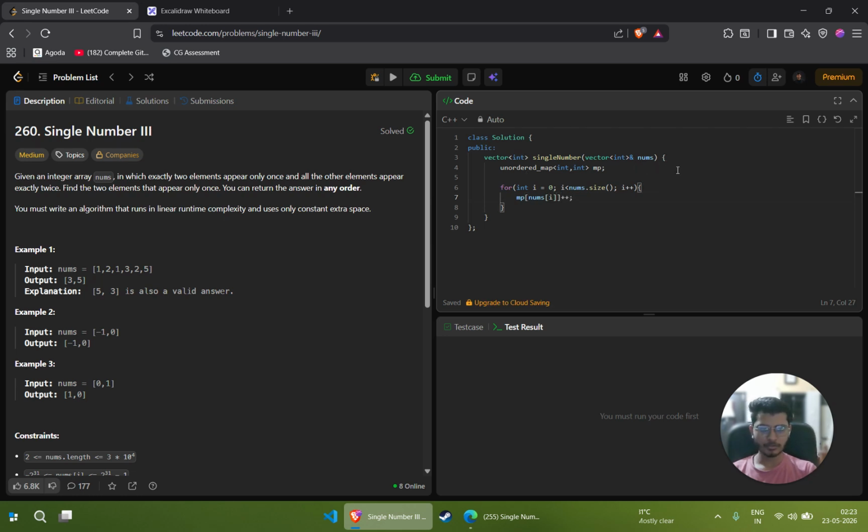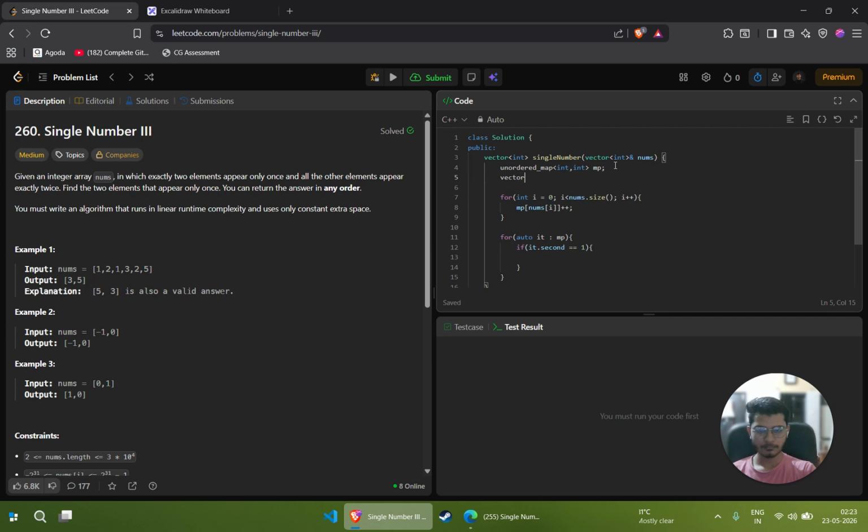Now we traverse through the array nums, and we store the frequencies of each and every element. And now we traverse through the map and check which element has a frequency of 1. We also need to create a vector.